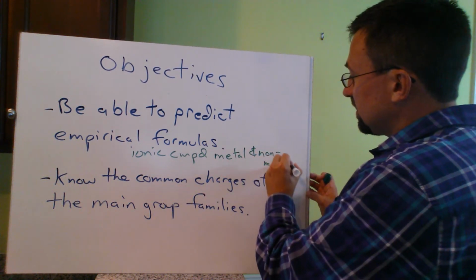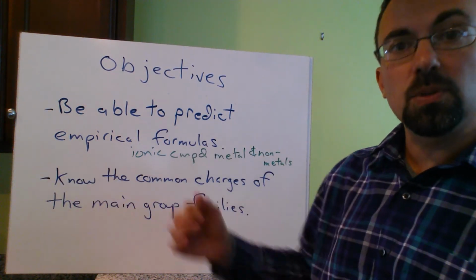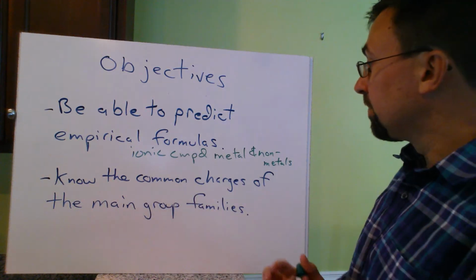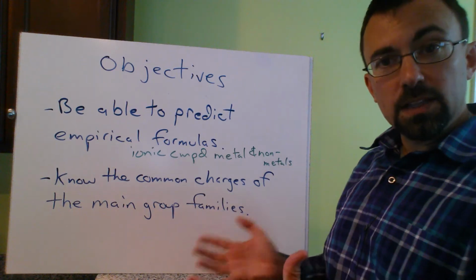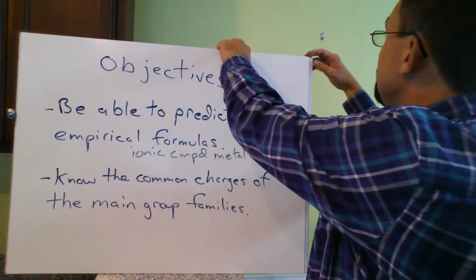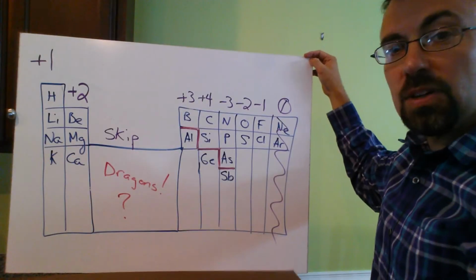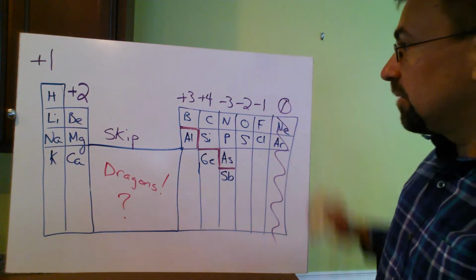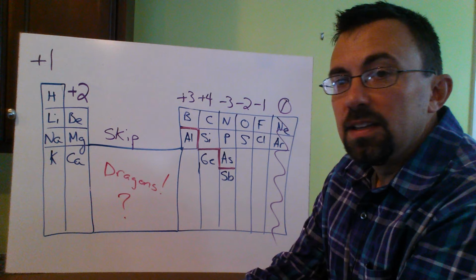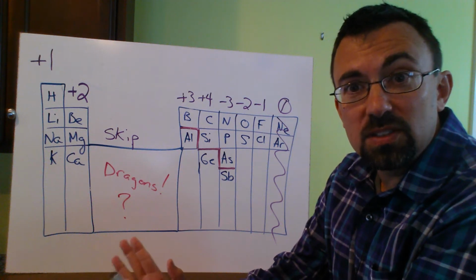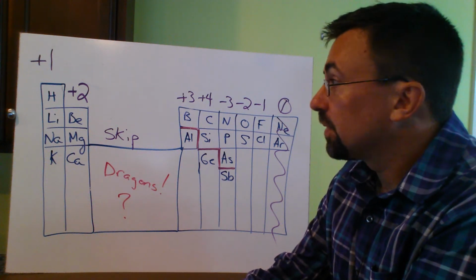And continuing to set the stage, metals are on the left-hand side of the periodic table, nonmetals on the right-hand side of the periodic table. And we're just going to look at the main group families for this. But before we can combine them, we need to know their individual properties. So, back to our friend, the periodic table. And once again, artistically drawn by yours truly. If you can count, you can do this. It's awesome. Even the Muppet can do it.